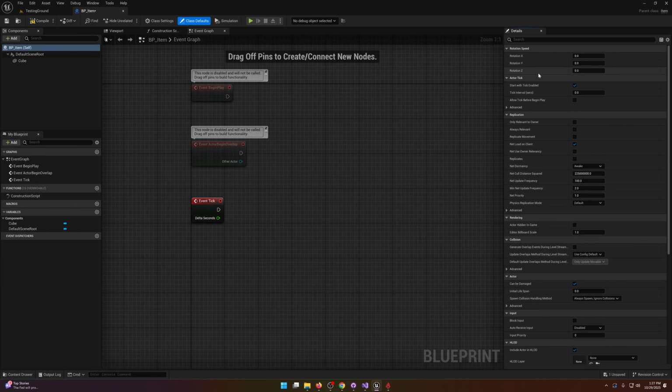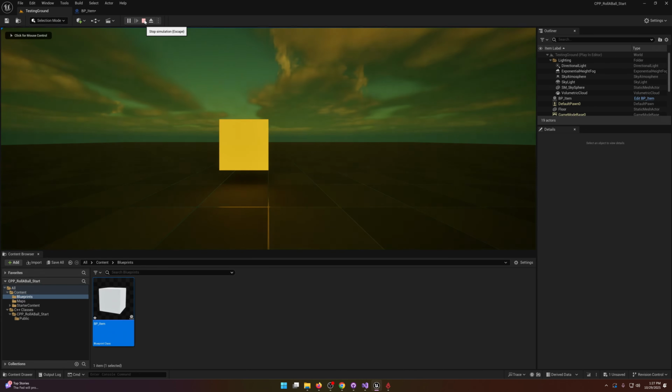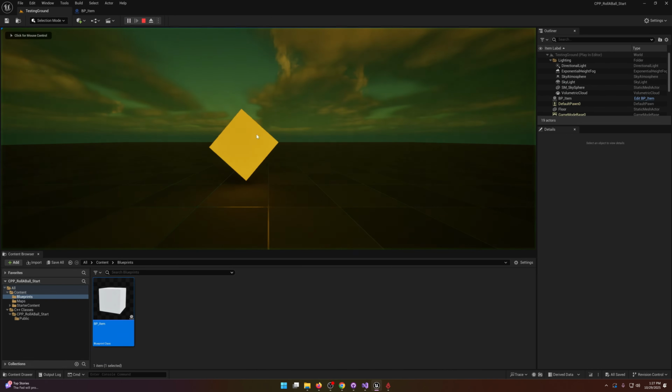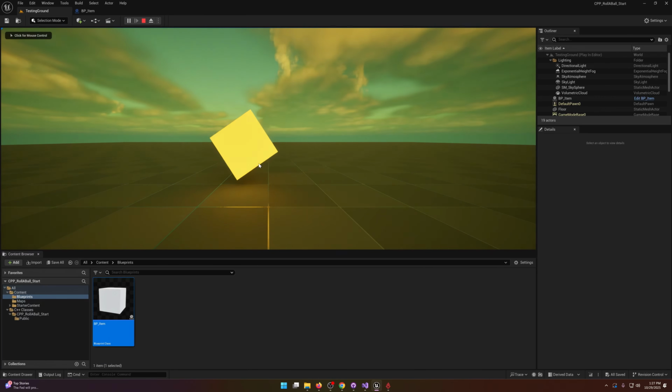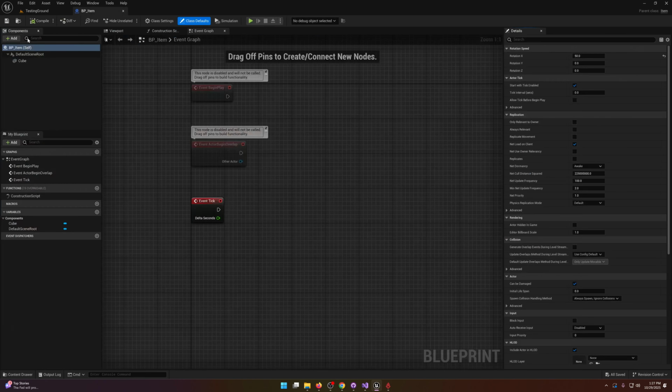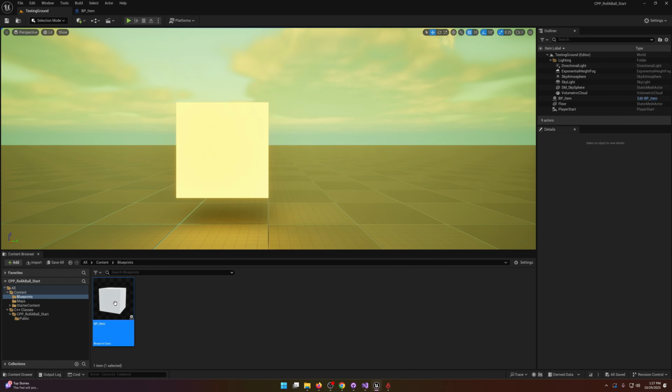I can reset the value of that to 0, and then now it won't spin at all. But I can change it to rotate around X at 50. Okay, file and save. And now this object is spinning. In fact, this is done in such a way where I'm going to reset this back to 0, the default blueprint, file and save. And I'm going to drag in 2 more boxes.